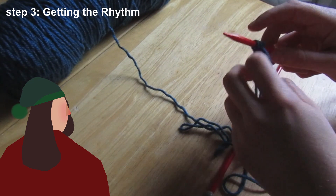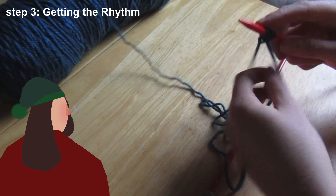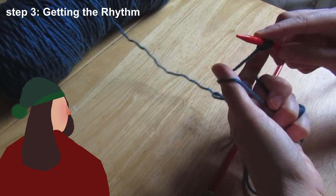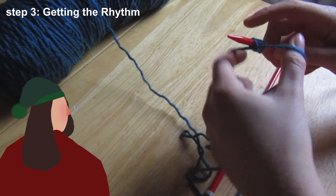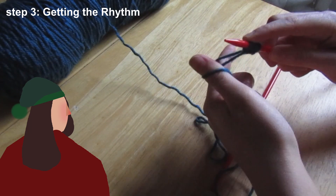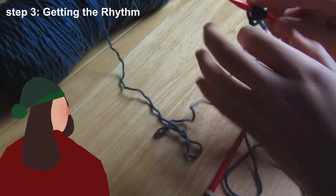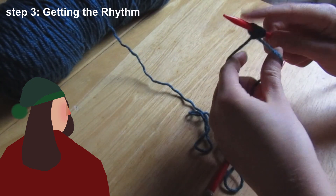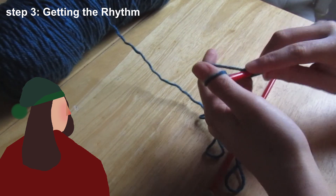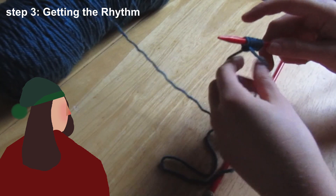Then again, they shouldn't be too loose either — just a nice tension where they still have some movement on there. Do it again: tight with the finger, tight with the thumb, clenched, under this, over that, and pull it through. Once you've got the hang of this movement, it becomes second nature to you. It looks quite complicated to watch, but once you start doing it for yourself it makes a lot more sense. Just have a few goes at it, and if you don't manage it at first, just keep trying.